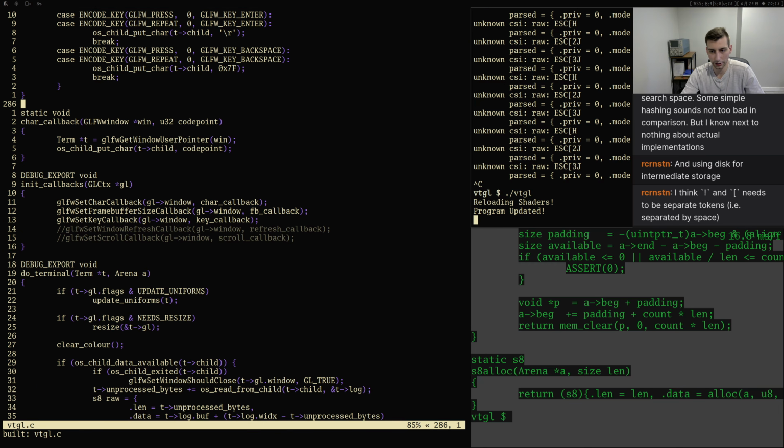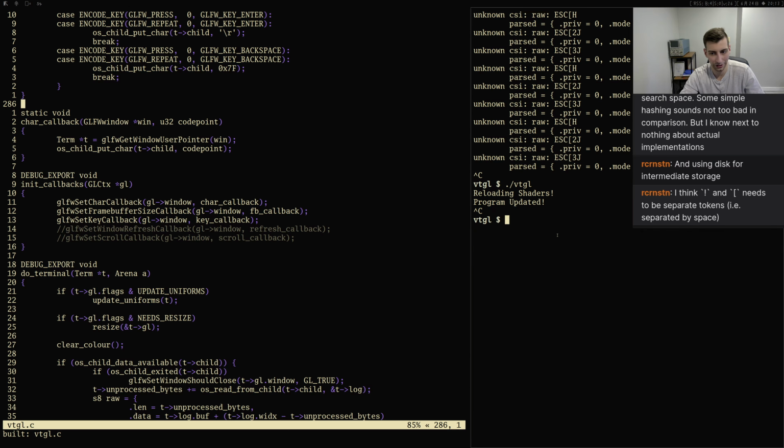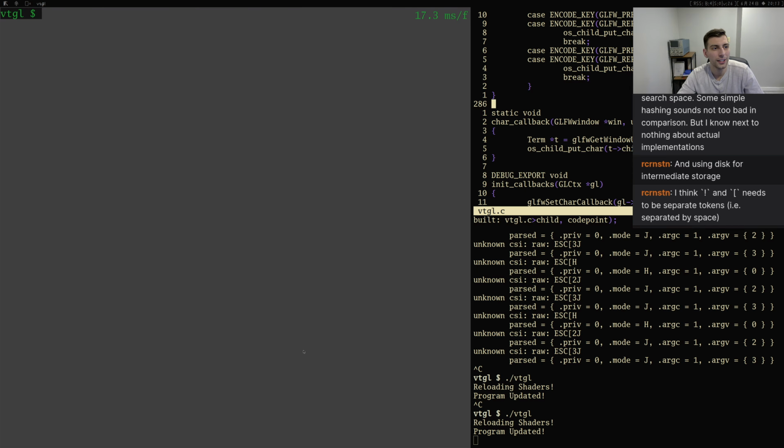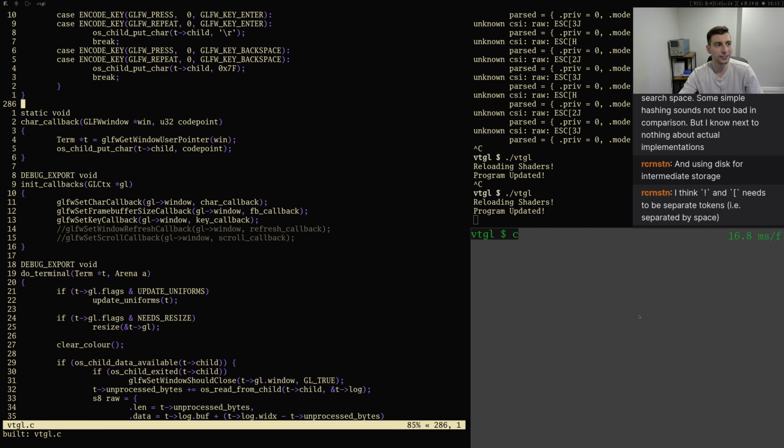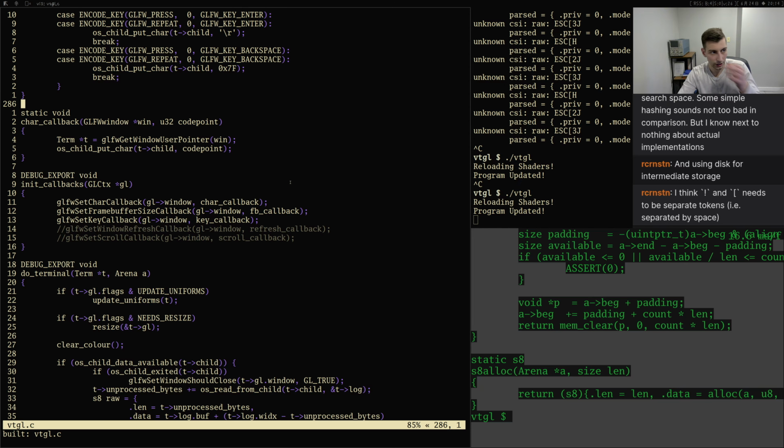So we just recompile this. We're going to have to restart this. Somehow we're not having to restart this, but yeah, we're going to restart it. Technically, that's an invalid state because the structure stuff moved around.